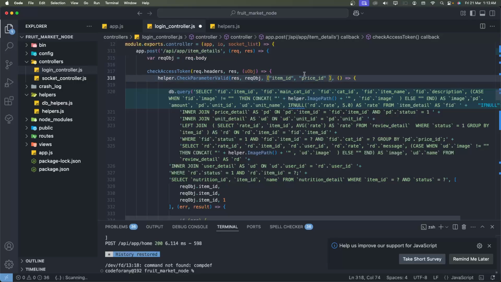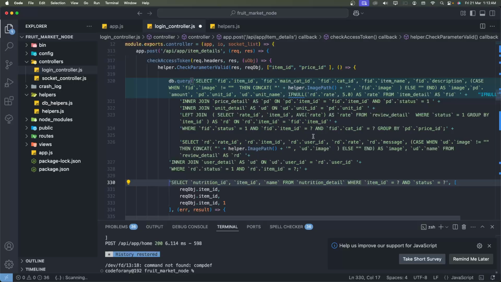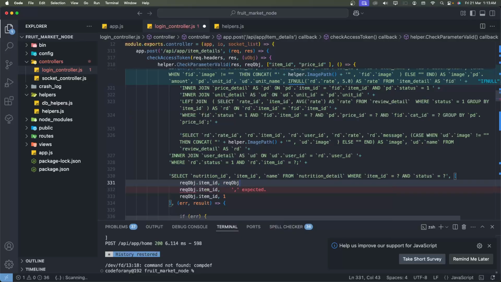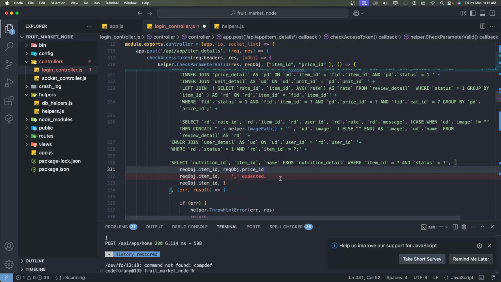We need to call this price inside these conditions, that is selected, like here, and call the pd dot id, set the question mark, and we need to pass the request object dot price id, because we need to get only these records.